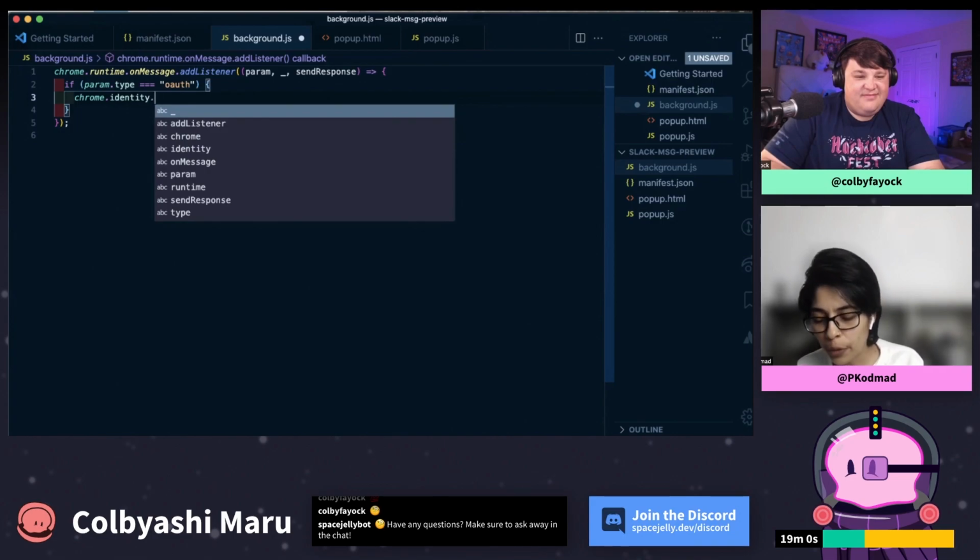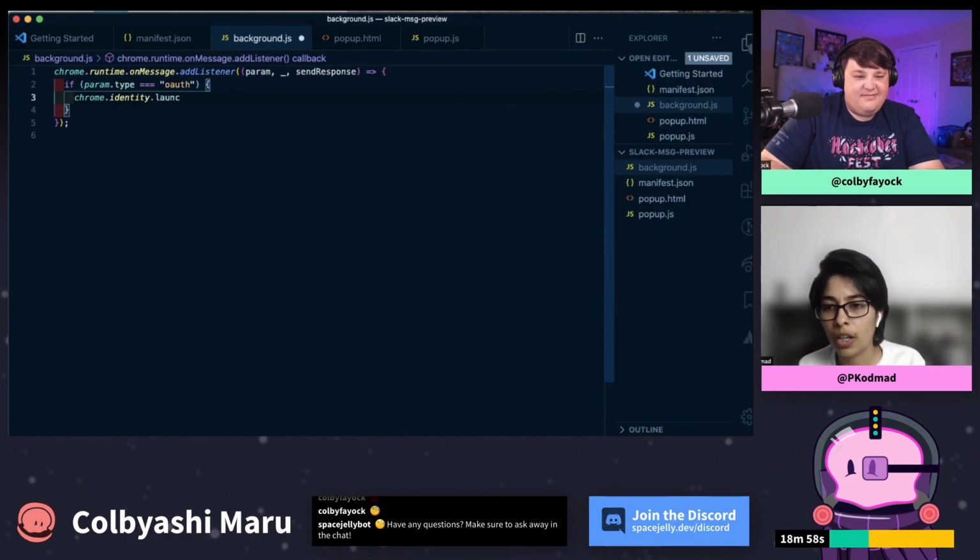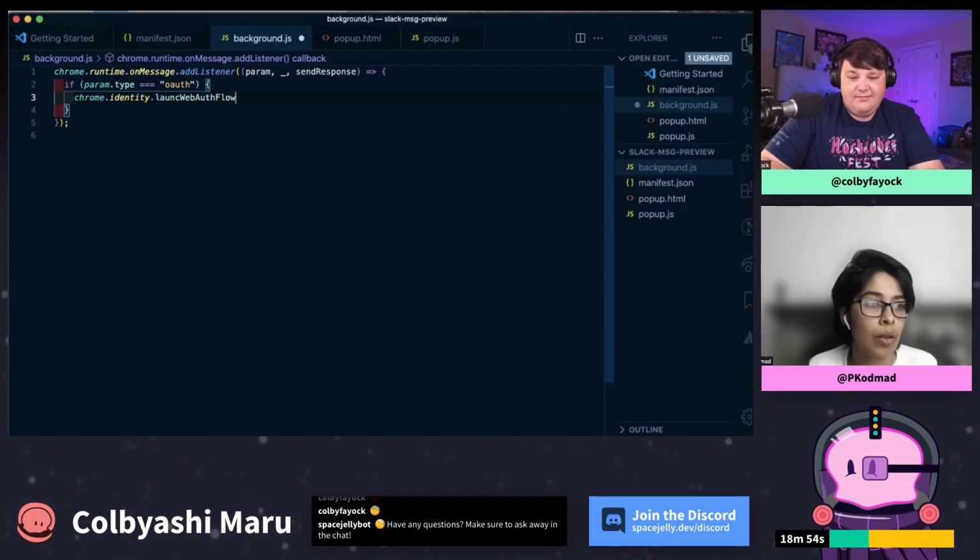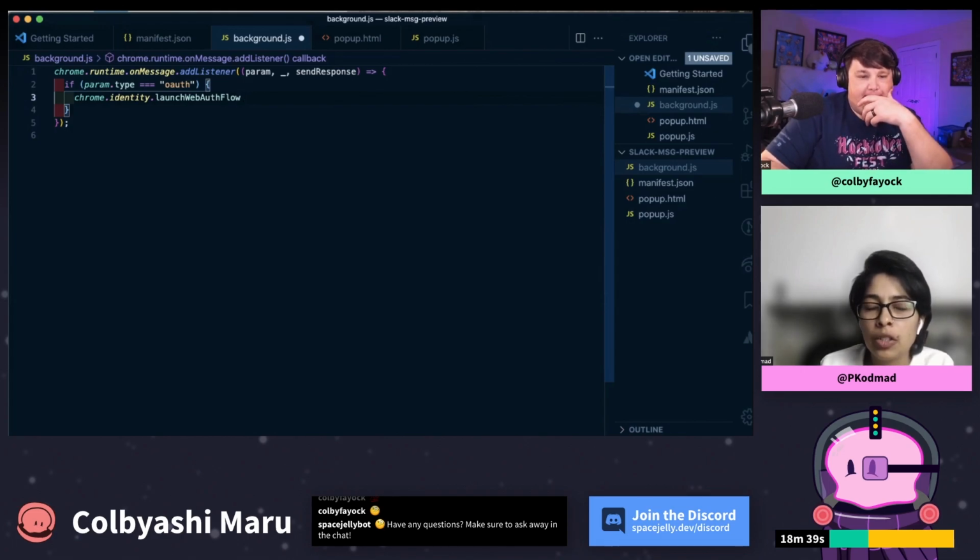So the function I'm going to use here is called launchWebAuthFlow. This is basically the main thing that launches an interactive browser window, a custom little browser window which doesn't have a minimize button on it and all.